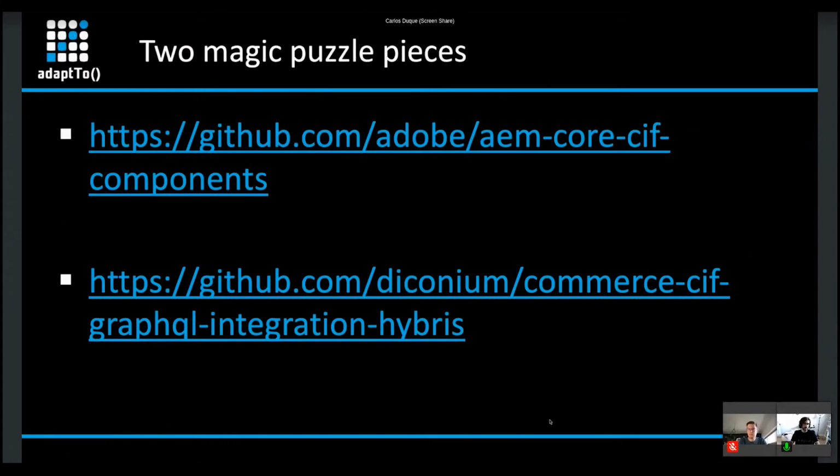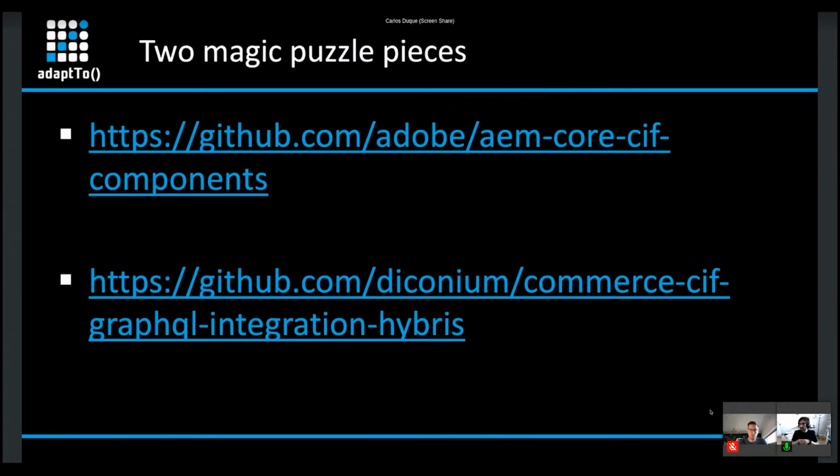Both of these are available on GitHub, so you can download or clone them and have a look. You can deploy it into your Adobe I/O namespace, as Markus mentioned for the reference implementation. You can also do the same for this real use case that connects AEM with the Hybris environment.